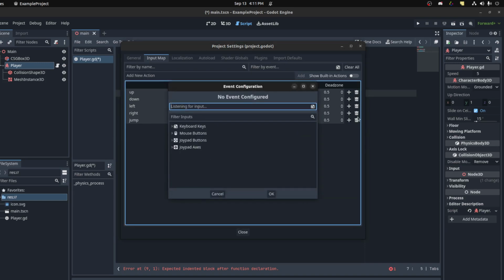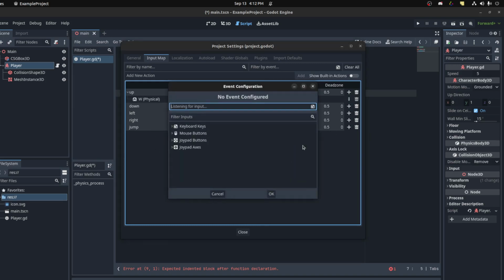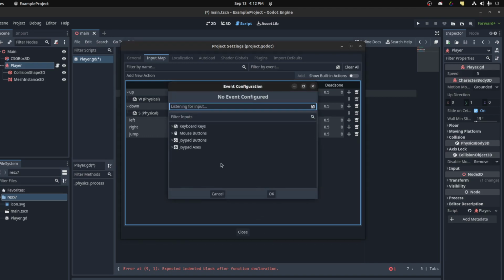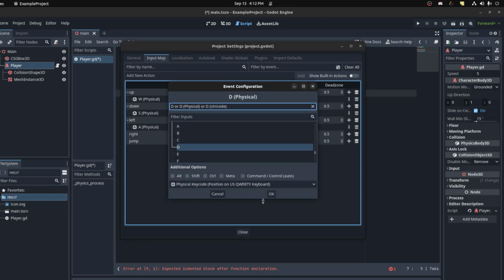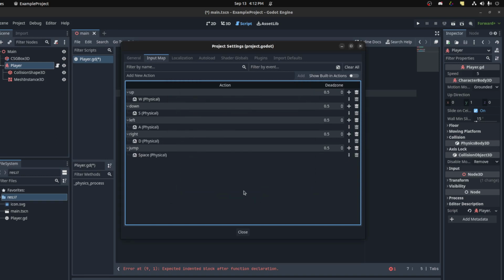Then you could select a plus there, and it's listening now for input, so let's use W key for up. Then for down, just press S, and left, A, right. And for jump, let's just use. Alright.